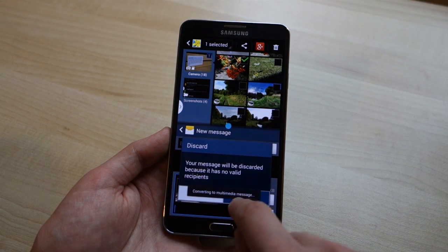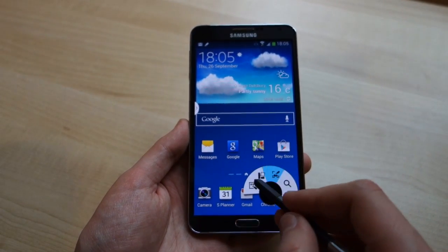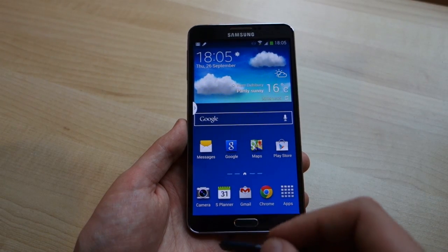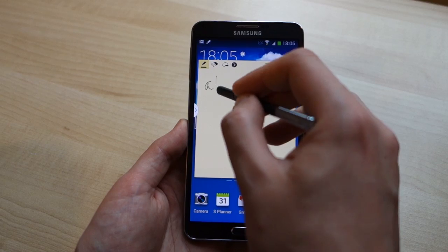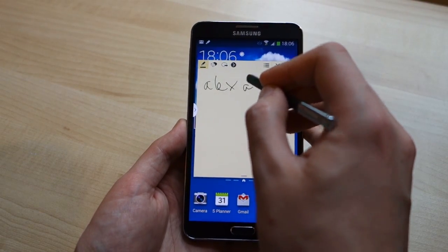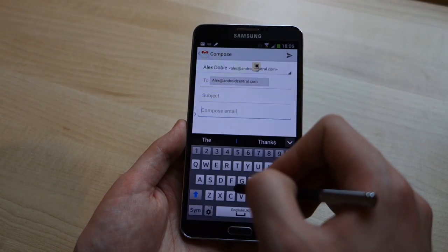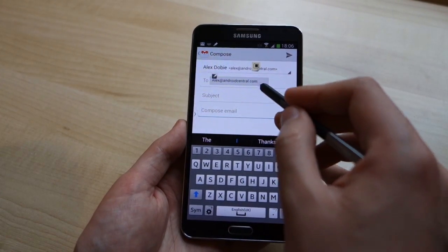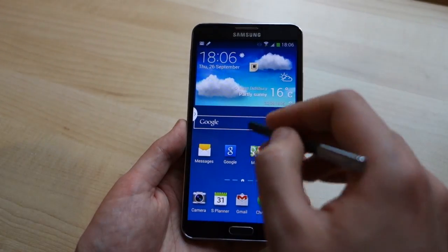Most of the new software stuff centers around the Air Command wheel, which pops up when you remove the S Pen, or you can bring it up at any time by pressing the button and hovering over the screen. From here you get access to some of the main pen-capable features. Action Memo lets you take actionable notes, for example jotting down a phone number or email address. Once you're done, you can highlight it and choose what you want to do, and the phone should recognize what you've written. It works pretty well most of the time, but that's going to depend on how sloppy your handwriting is.